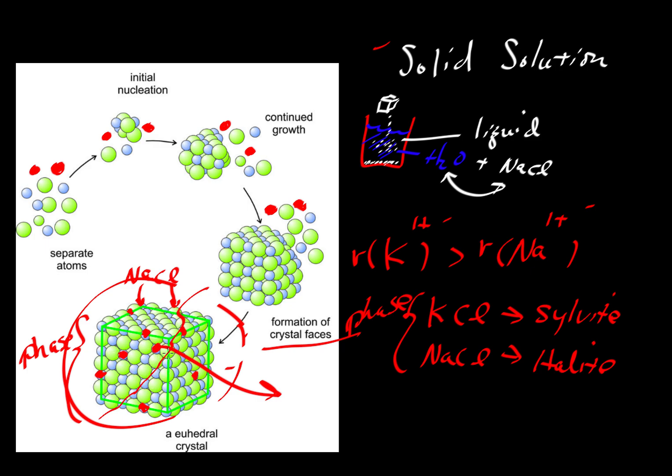Now we might be able to do it through chemistry. We might be able to find a special kind of liquid that'll draw out the potassium and leave those into some kind of liquid solution, and then leave the sodium atoms concentrated behind, just leaving the halite all by itself. But without that process, we would have this intimate mixture of potassium and sodium atoms filling in these spaces in between the chlorine atoms. We'd have a single phase dissolving both potassium and sodium atoms, and that would be an example of a solid solution.